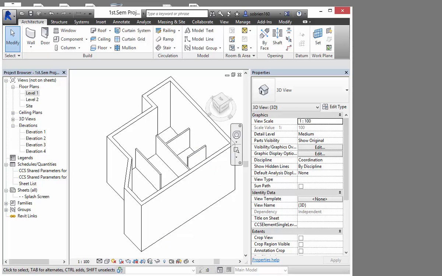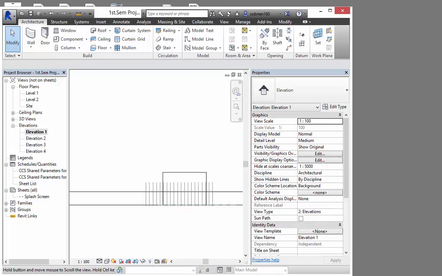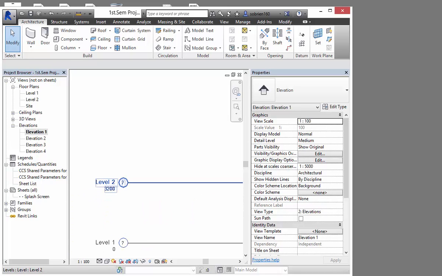Now, because we didn't think about the heights of the walls or anything like that, it's just all different heights. But the nice thing about Revit is you don't need to specify the height as long as you have floor levels in there. So we have a floor level 1 and a floor level 2, and Revit automatically sets them up at 3.2 meters, 3,200 millimeters between them.